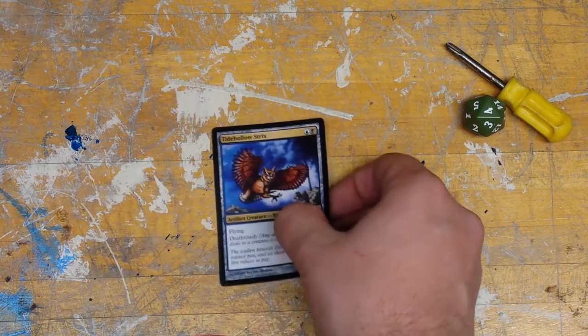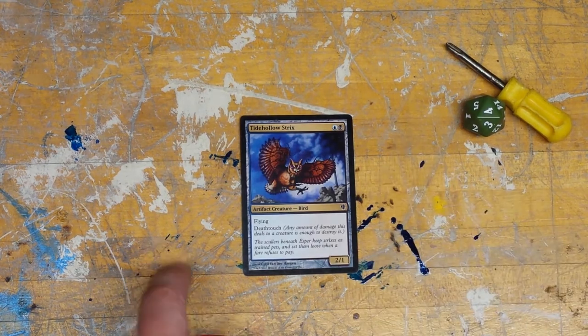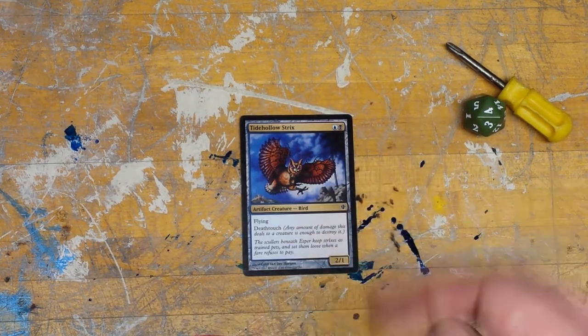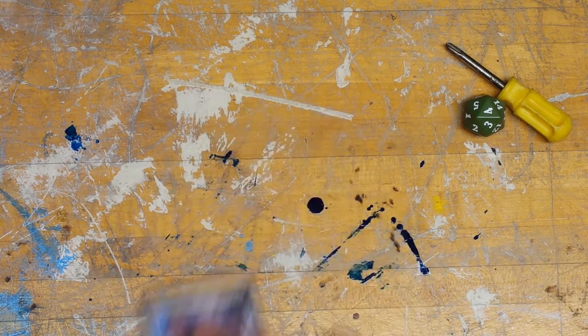I also like cards like Strixes, like this Tide Hollow Strix here. There'll be a couple more in the deck that you'll see. They're blue-black. He has flying and deathtouch, so he's very formidable for keeping your opponent's side of the field under control while you aggressively attack him with your swarm of birds.